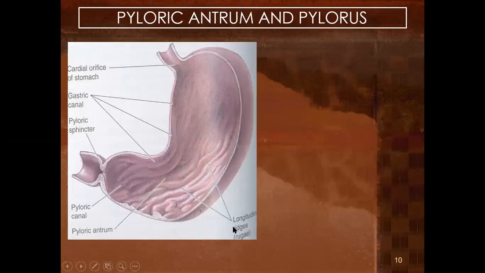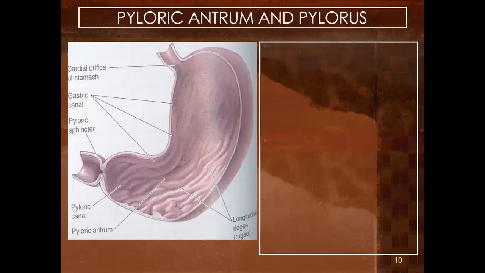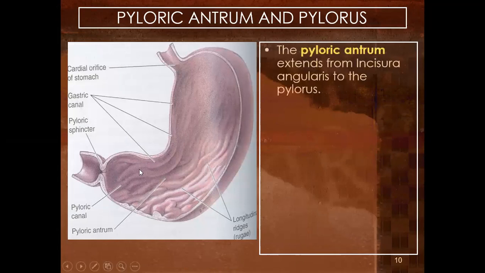Now coming to the pyloric antrum, the pyloric canal and the pylorus, the whole thing. So here is the whole pylorus. The pyloric antrum extends from the incisura, as we have seen. Incisura was here, so this is the angulation. So the pyloric antrum extends from the incisura to the pylorus or the pyloric canal. This is the pyloric canal here, which becomes a narrow tube. Till now it was distended, but before it opens into the duodenum, it becomes a canal-like, tube-like structure. The antrum is dilated, so it is called the pyloric antrum.